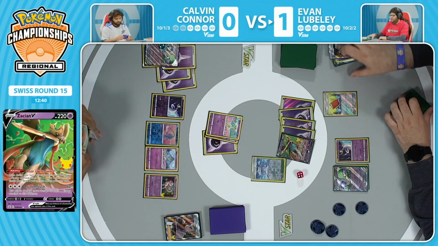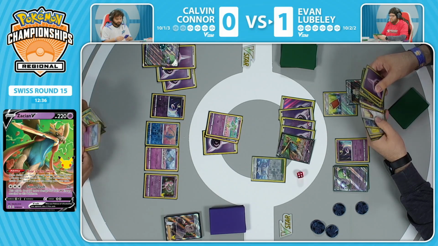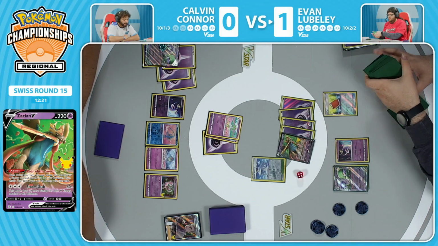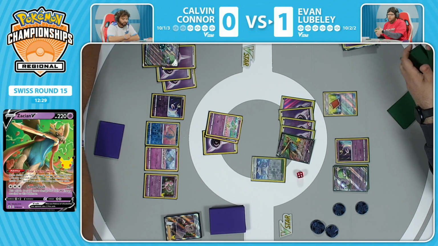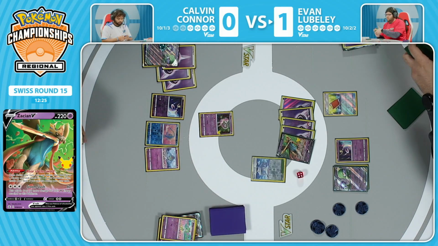Leaving it only so that the Zacian can now only be knocked out in 1 hit by something like a Choice Belt on the Gardevoir EX, which Calvin is not playing, or something like the Zacian V, which can be return KO'd by anything on Evan's side. Exactly. So this is a really smart play from Evan.